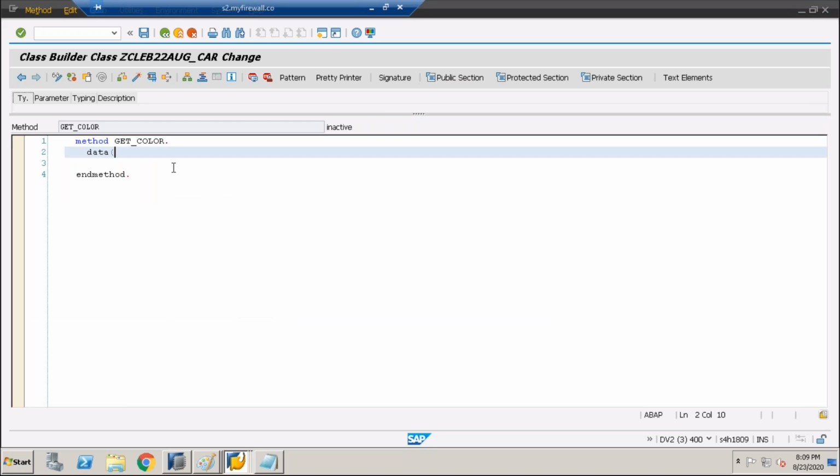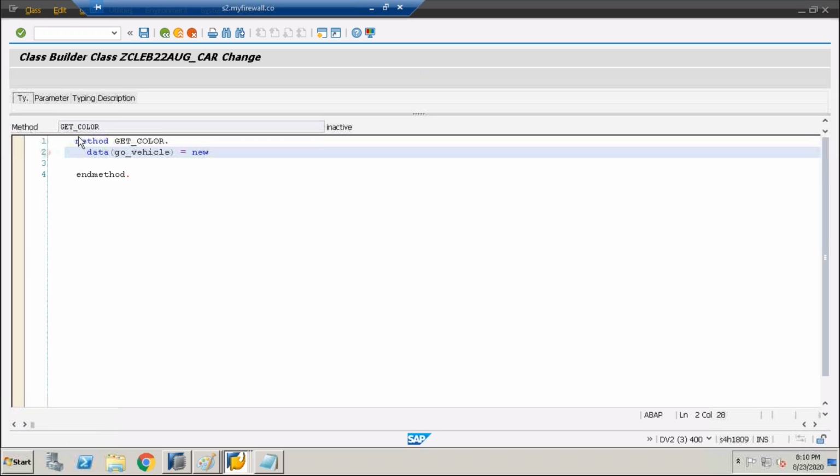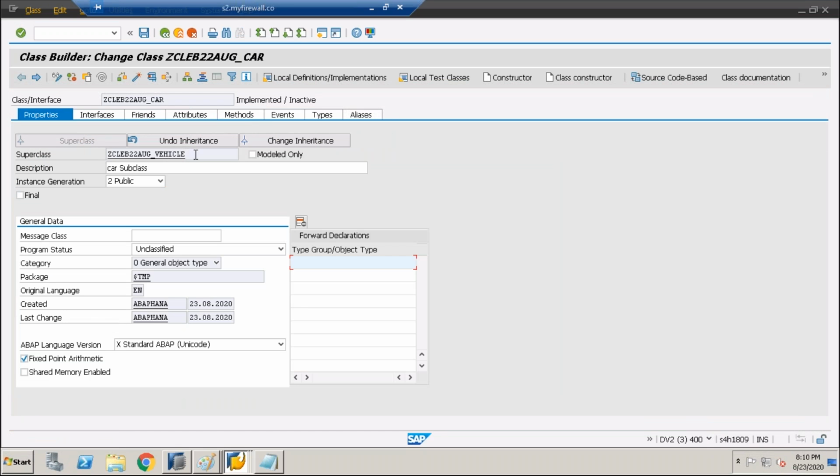If you would like to instantiate it over here, I'm just going to instantiate. So data geo_vehicle equals new ZCL. What's the name of that class? Let me copy it and paste it from there to here.